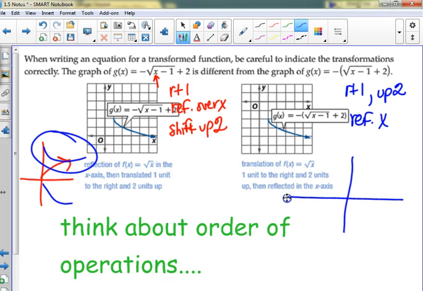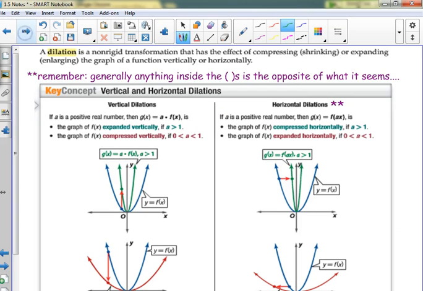Let's think about that. Here's the original one, okay? If I went right 1 and up 2, now I'm here, yes? If I reflect that, it's down here. Reflect doesn't mean just flip it upside down from where it is. It means totally move it across the x. So do you understand that this and this aren't the same thing? Okay, so you have to describe those very carefully to me when you do those, and we'll talk more about that as we get to that kind of question.